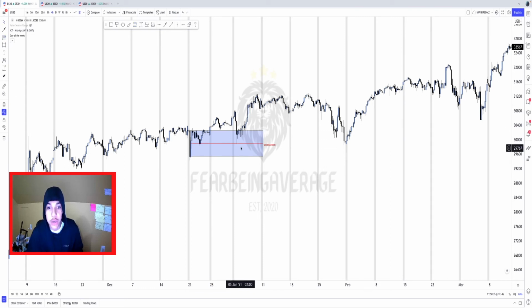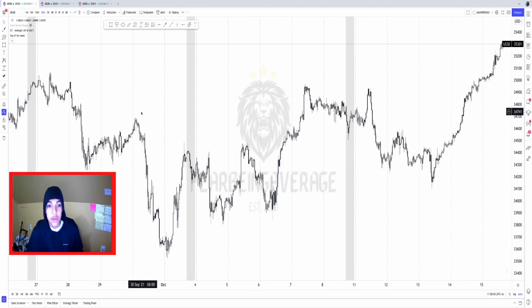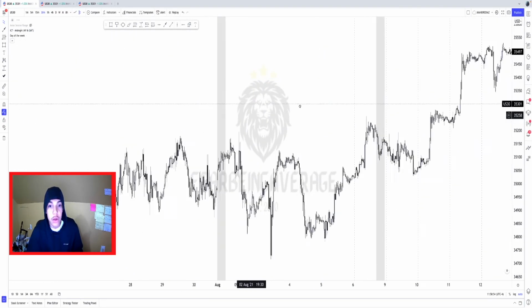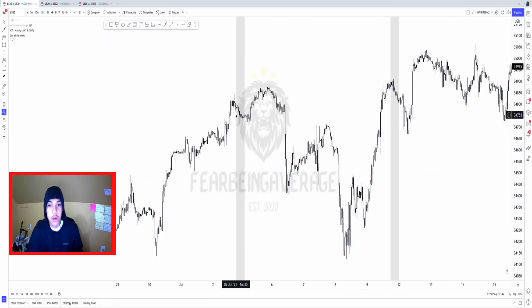You can see that price traded right to it. We also see that there's also this smaller order block on the 4-hour right here. So you can see that inside of this major 4-hour order block, at the 50% of it, we have another 4-hour order block. So now we're going to go down even lower to the 30-minute time frame. We're going to look to refine it even more now to give us more confirmation for this trade.